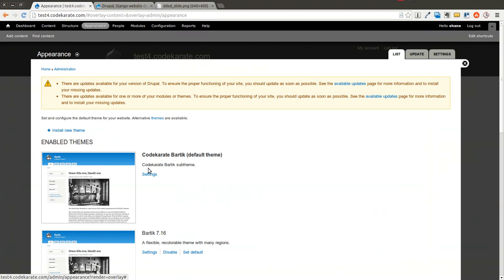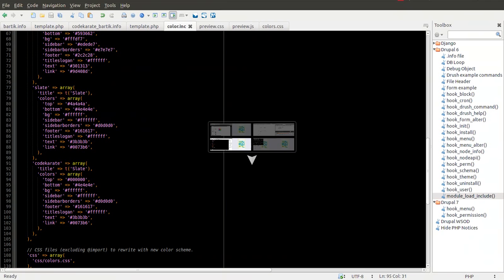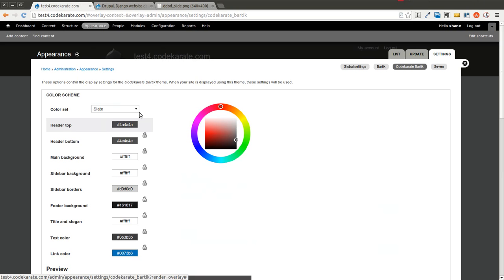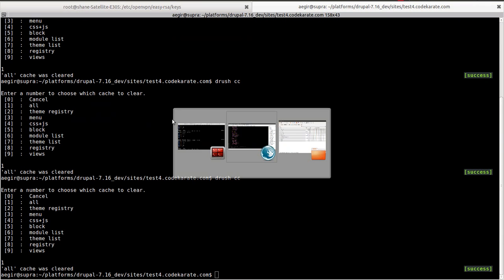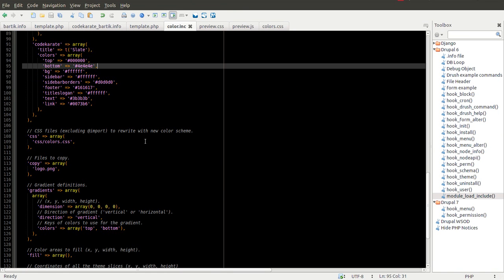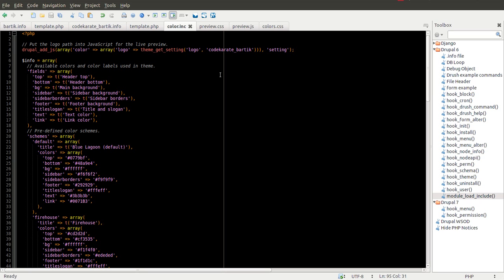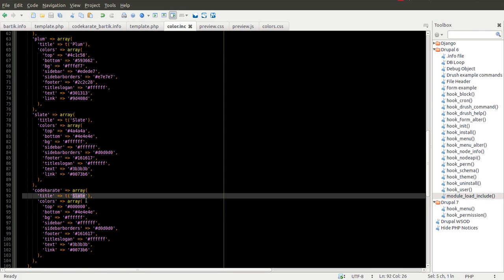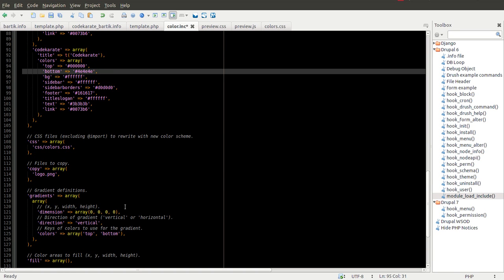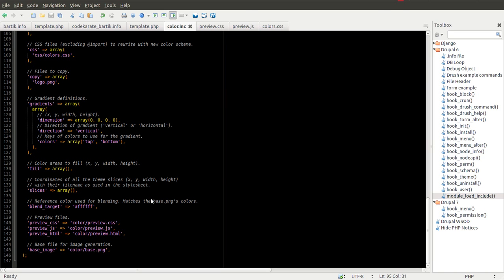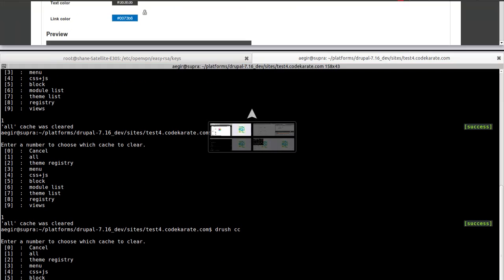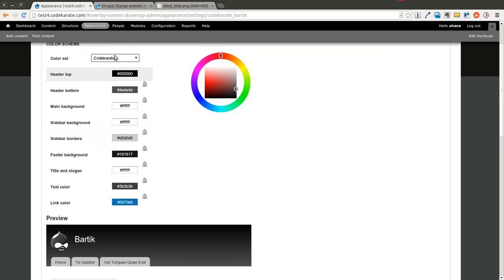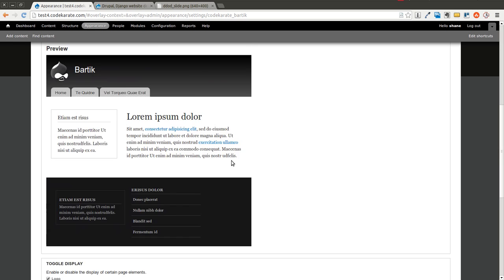Now if we come back, we may have to clear the cache, and hopefully it'll show up. Okay, for some reason it's not, so let's figure out why. Change the title, see if that was doing it. Everything else looks good. Try it one more time. Hope for the best. There it is. You can see it's a little bit darker on top than the slate was. Everything else looks pretty close to the same. Save it and we should be good to go.